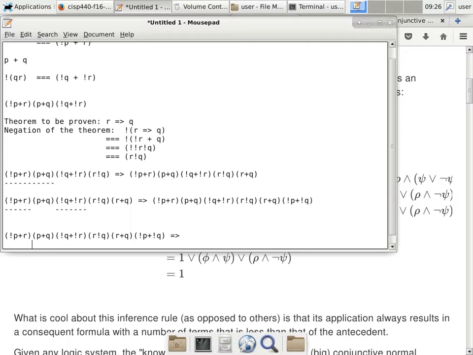Okay, so we want to look at the second and third and say, hey, these two can resolve because of the variable Q. Because the first one, P or Q, has Q non-negated, and the second one has not Q or not R, which is negated, so they can resolve. What is the result of the resolution? Yep, you just do the concatenation and throw away Q, right? So it becomes P or not R. There we go.